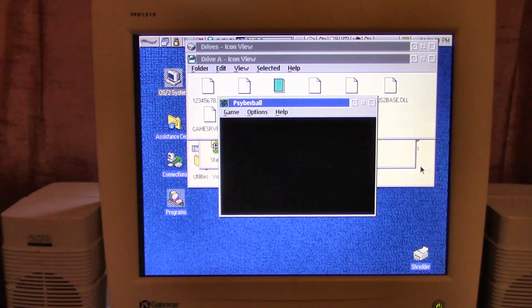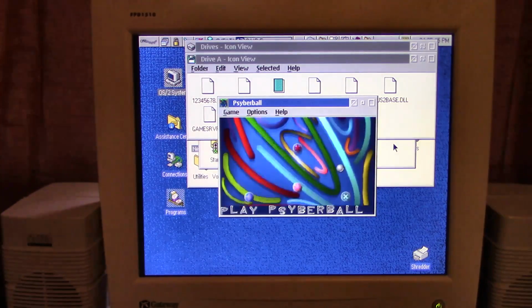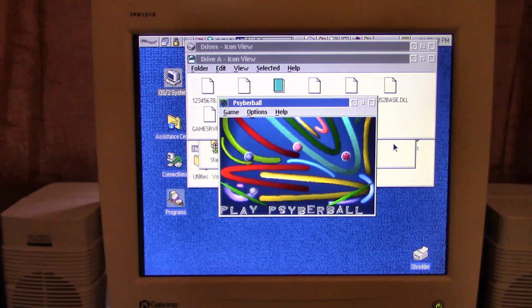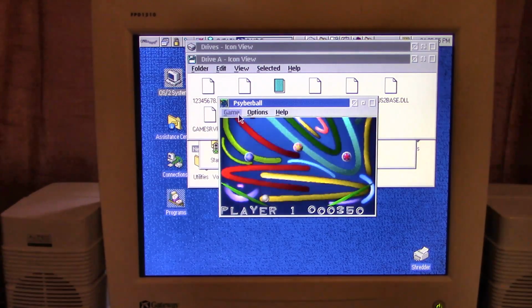And we'll start a new game. Why do I have a feeling this game's going to give me a headache? Oh, it's already playing. And I don't know what I'm doing. Well, this is an interesting game. This is nothing like any pinball game I've ever played. Like, it looks like it's playing on its own, almost.